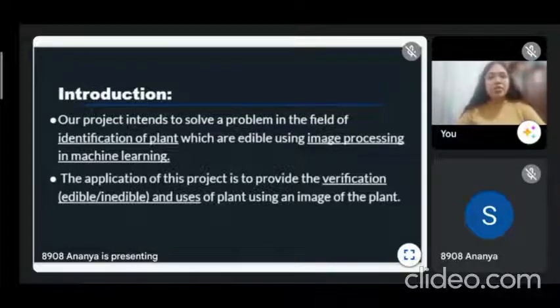Most of these problems can be prevented if the person has good knowledge about plants, but it's not possible for a single person to have this vast knowledge about all plants. So in this project we are addressing the above challenge. In order to help people while camping, trekking, or in any field, we have come up with the idea to make a website that will be free and easy to use for all people.